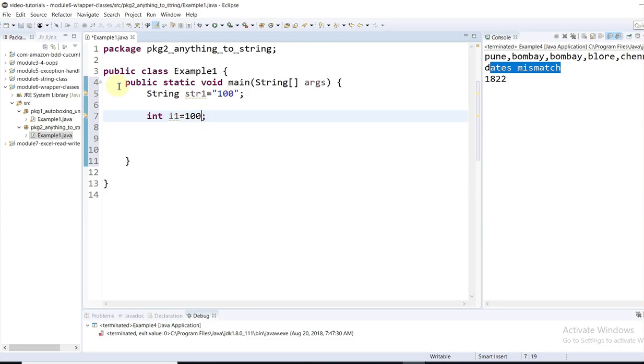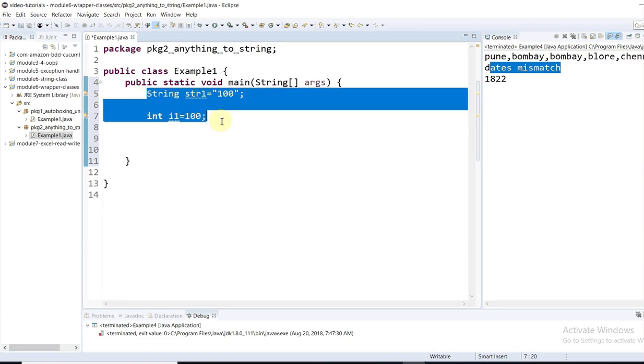Let's say I have a 100 value which is coming from Selenium. Let's say I have purchased something and the cart value is 100 rupees. Then I have another variable i2, where the value is 100 again. Now I want to do the comparison of these two variables.